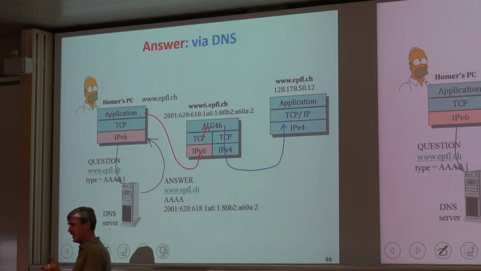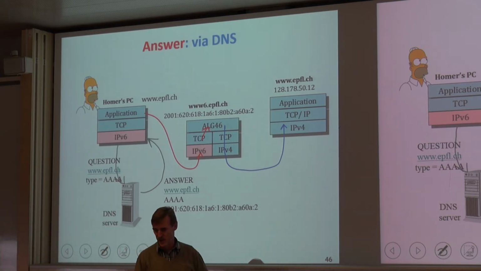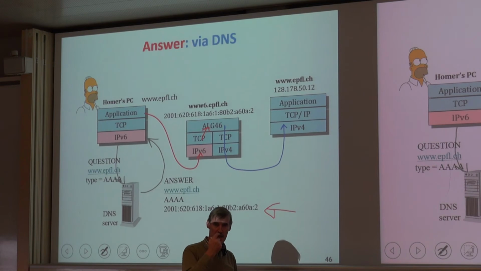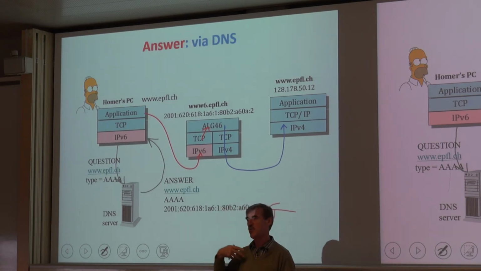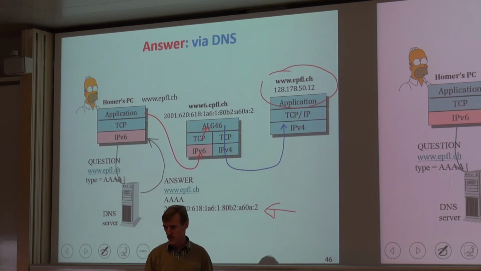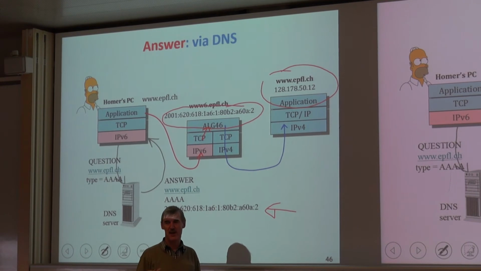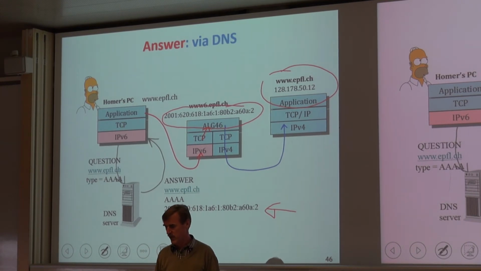The answer is again DNS manipulation. So at EPFL, you're in your company, you have the true stuff on IPv4. You want to say to the government that you support IPv6. So what will you do? You will make an application layer gateway, and in the DNS, you will write different answers for the A and the quadruple A records. So if somebody asks, what's the IP address of www.epfl.ch? If the question is, what's the IPv4 address, you will get this one. If the question is, what's the IPv6 address, you will get this one. So we use DNS here, and that will work, of course, at the penalty, performance penalty. This guy will be a relay in the middle.